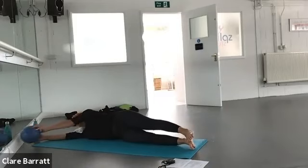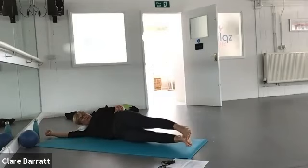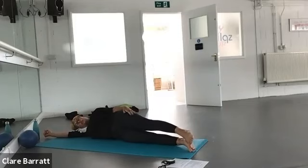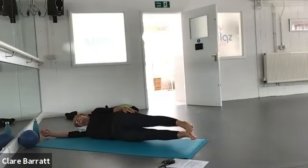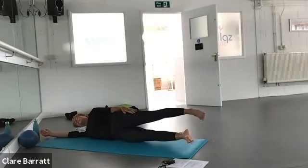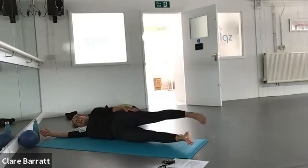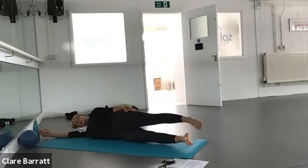Let's get out again. Top hip onto bottom hip. Neutral spine. Engage. Both legs off the floor and top leg, take it behind, touch, back to neutral. Behind, touch, to neutral.